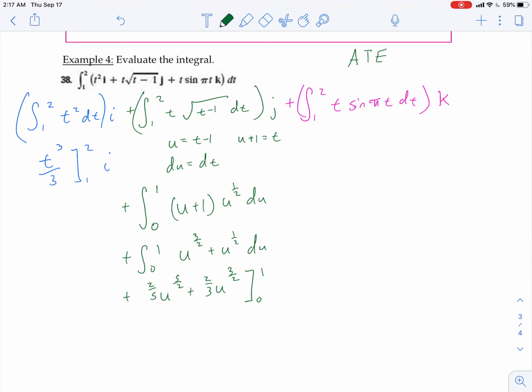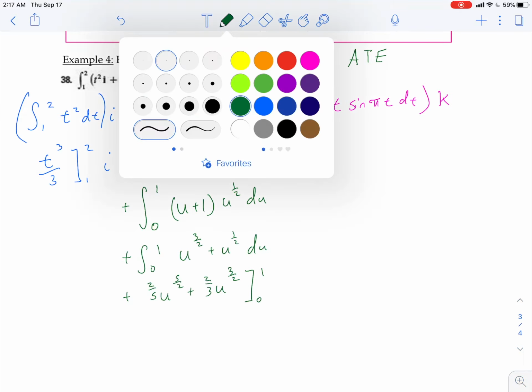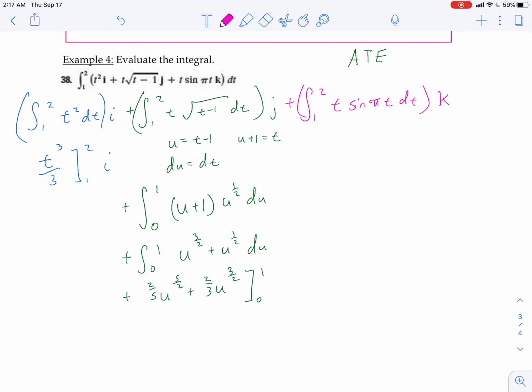So what the tic-tac-toe method is, that last part for ILATE is algebra, trig, and exponentials. How you want to work is, whatever algebra you have is what you're going to take the derivative of, and you want to take either trig or exponential, what you're going to take the integration of. And so you're just going to make a little chart. It's not going to have to be a very big chart because we don't have a lot to do. Since we have algebra as t, it's going to go in the middle part. And then the last part is sine of pi t, a trig function, so we're just going to write sine of pi t.